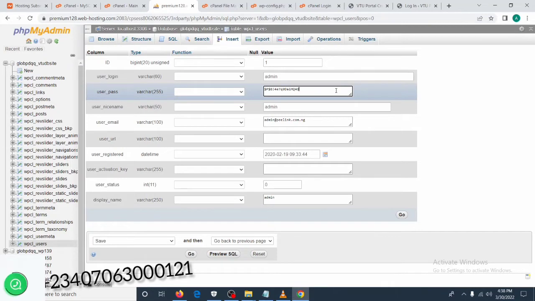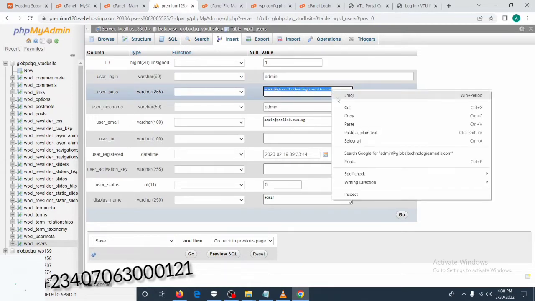Then the password. Let me use this as my password. Admin, paste, Control V. Let me go ahead and copy this.